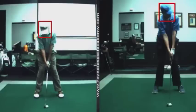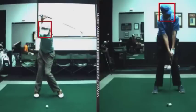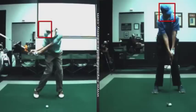So then as Dustin goes back, he gets a big turn, he gets width, he goes past parallel, which I have no issue with as long as a golfer keeps their width. He's braced on his right leg, leaning a little bit left, and then he gets ahead of it. So when we draw the line, you see how much of his body, roughly 80% of his body, is in front of the ball.